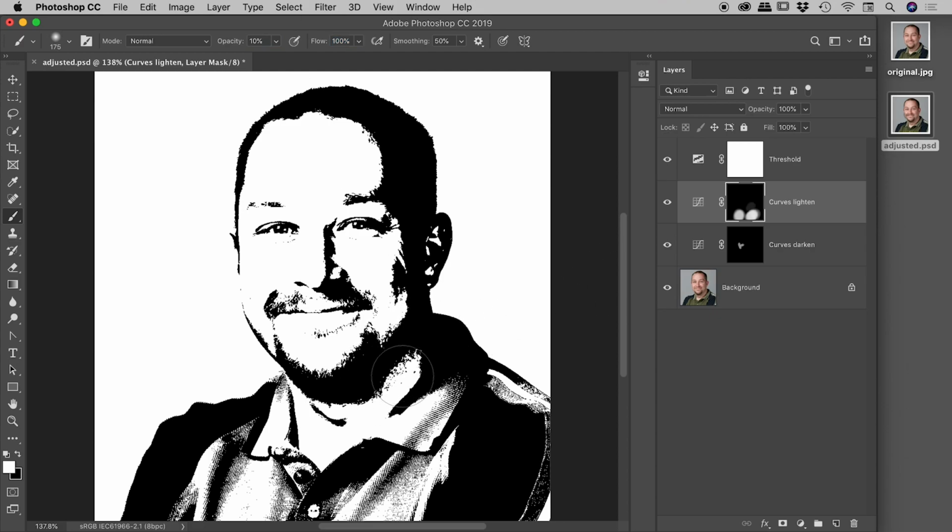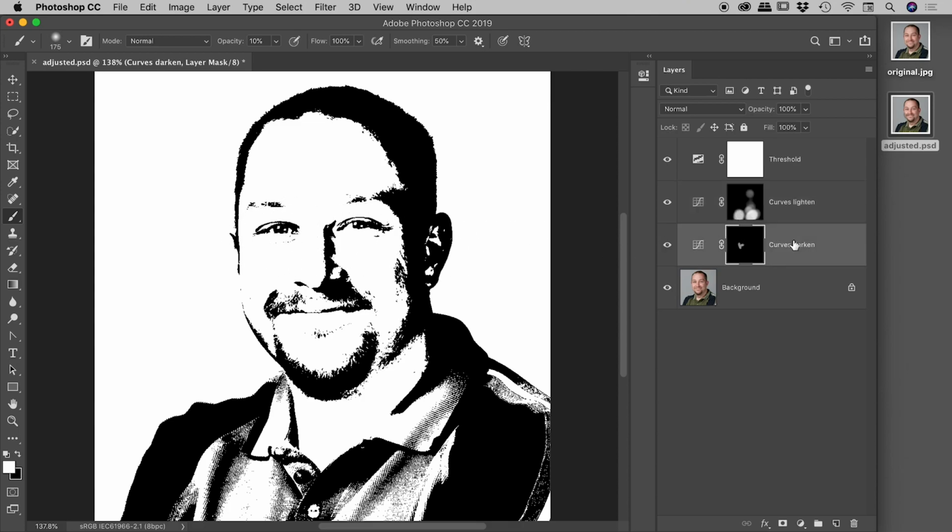Nice, so that's giving me much finer control. So I can actually paint in multiple sweeps here and get very, very specific about where I want to lighten areas. So I'm pretty happy with that. Maybe lighten up this area just up here a little bit. And maybe see if I can bring back a little bit of detail in the eyes. So maybe I switch to the curves darken section and I can just paint a little bit in the eyes. Very nice. So it's bringing back a little bit of detail inside of the eyes, making those slightly heavier. Maybe brighten up the side of the face a little bit just there.